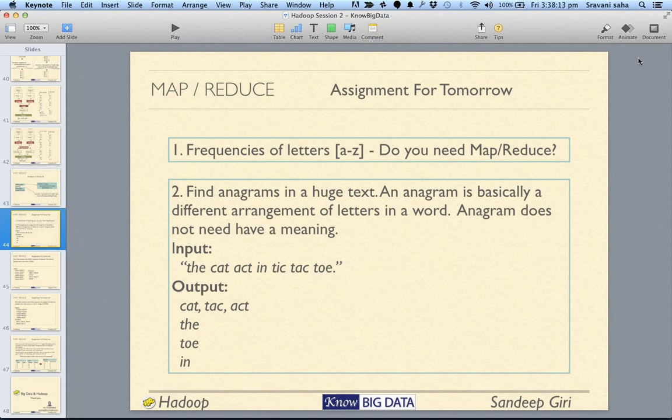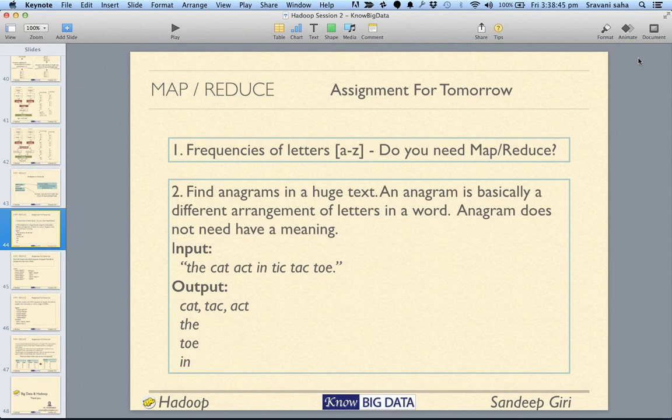Why do we need frequency generally? Based on the frequencies of letters in a sample, you can easily predict which language it is, what kind of language it is, whether Hindi, Devanagari, or English. Just based on the frequencies of the letters, we can quickly predict the nature of the text we are processing. Is it a mathematical language? Based on the frequencies of the letters, we can predict a lot of things.